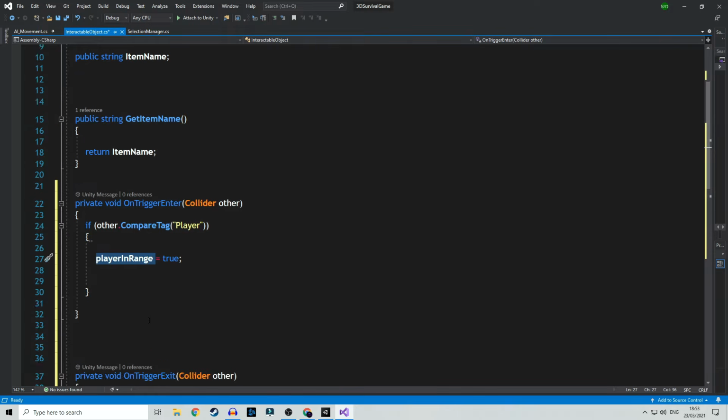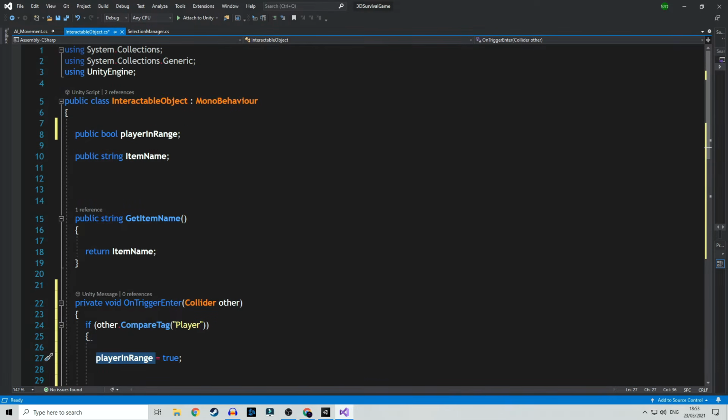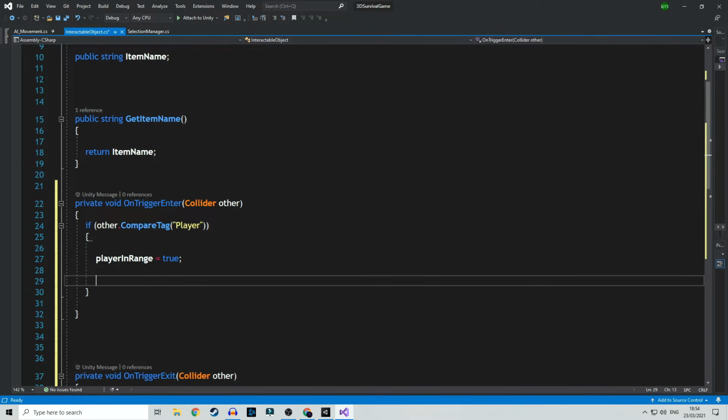So this way we can keep track if the player is in range of this item, okay? So this boolean is here inside this script. So each item, each interactable object will keep track if we're inside its area. It's a picking area, okay? So now that we have this, we can save it.